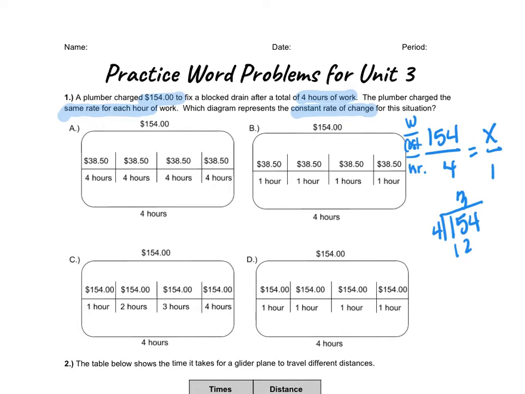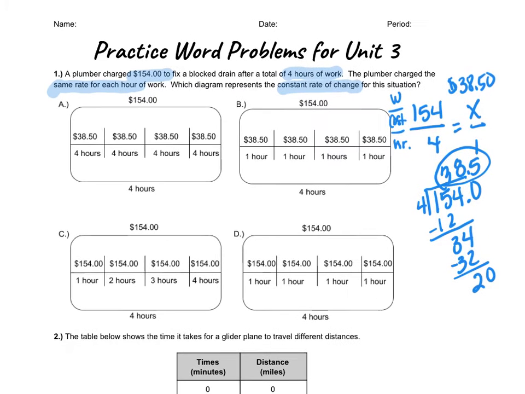Okay, so it's going to be subtract here. We're going to drop down our 4. It's going to go in there 8 times. It's 32. And we're going to get 38.5. So really he's making about $38.50 per hour.